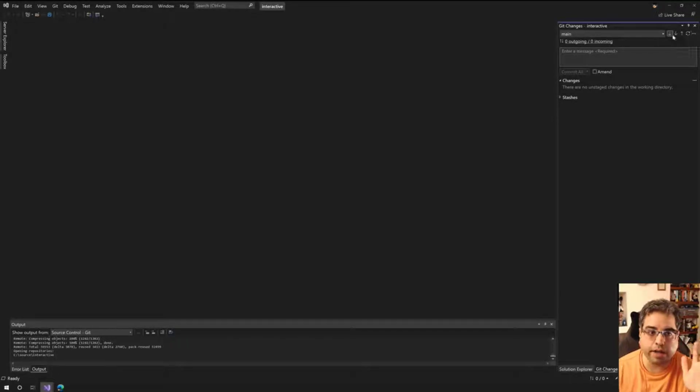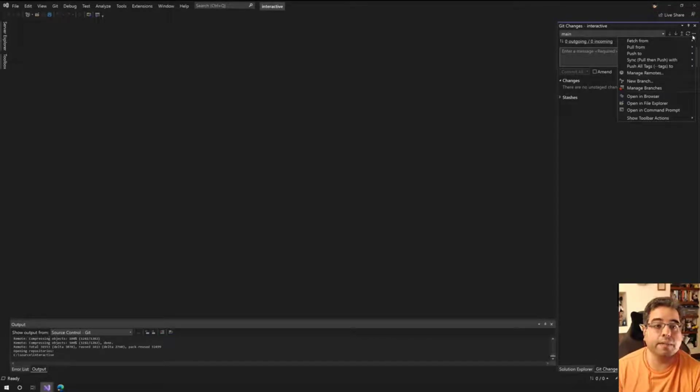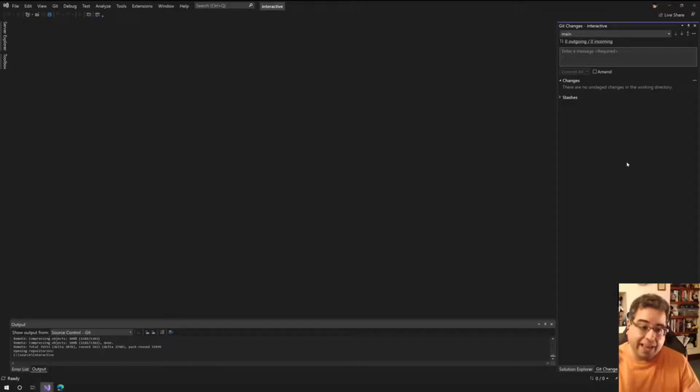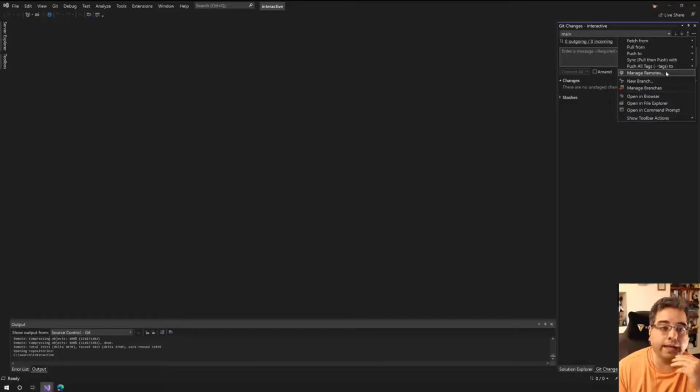I can also customize these buttons up here. There's a fetch, a pull, a push, and a sync. Now, if you know me, you know that I'm not a big fan of the sync button because it does all kinds of operations at once. It pushes and pulls, and I don't like using it. But what's great is I can click this extra operations button, the 3 dots, go down to the show toolbar actions, and I can uncheck sync. And so for me, it's gone. And that's something I like. But you'll also notice that there's other things that I can do here. I can fetch from a specific remote and so forth here.